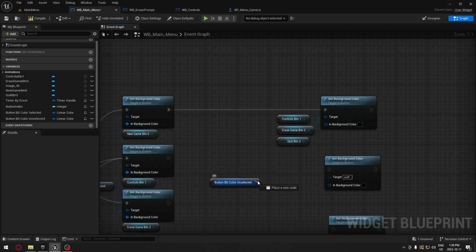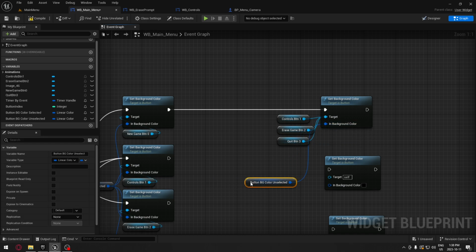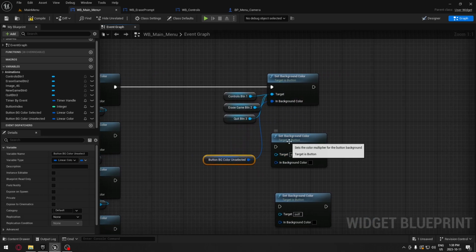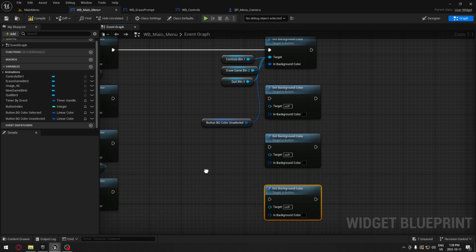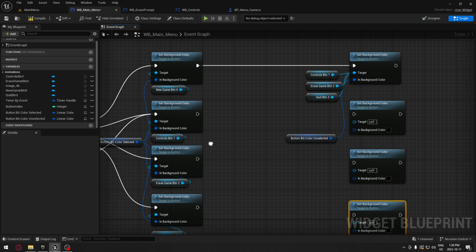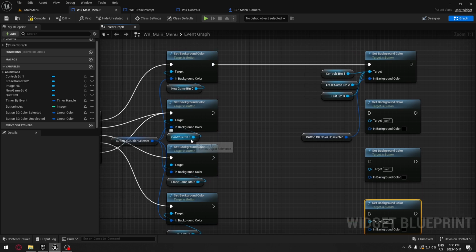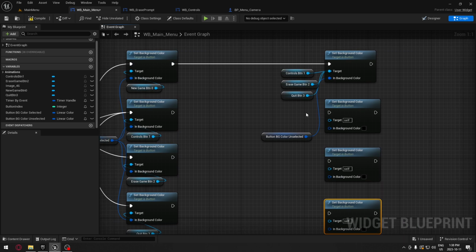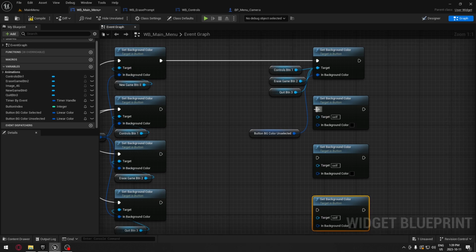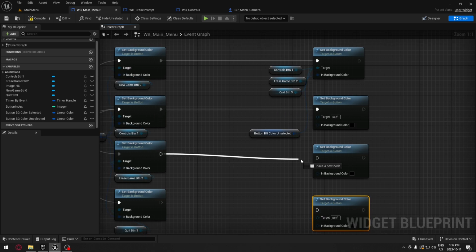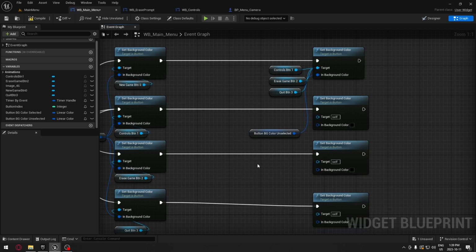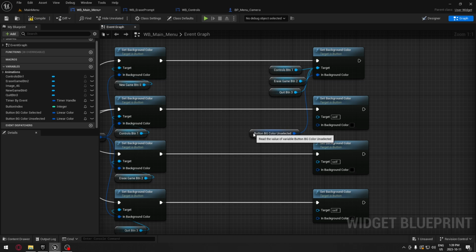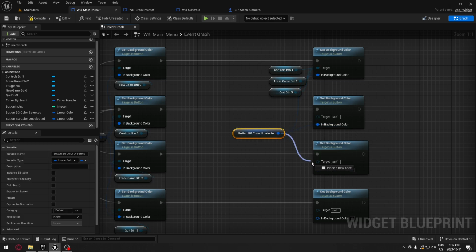And the background color will be the unselected color. I'm going to repeat the same process for the other one, but each time we're going to make sure that we're not taking the one we're referring to. So we can copy, or we're just going to do it manually. So first, we're just going to connect all of them. There we go. So now we're going to connect unselect to each of them.